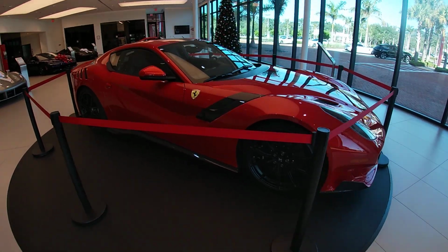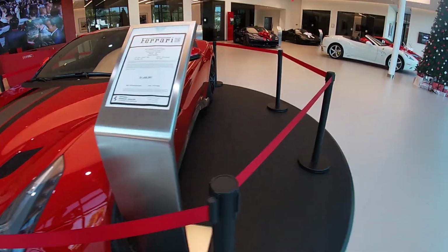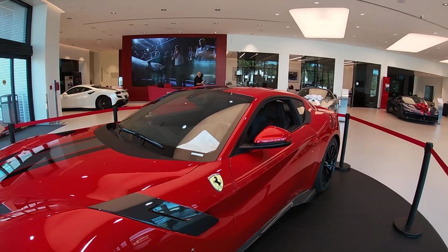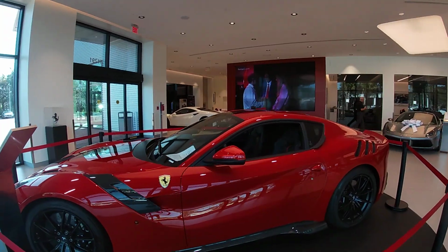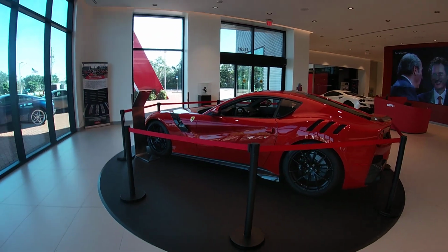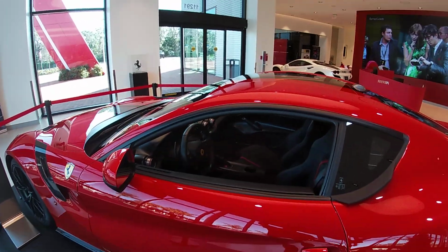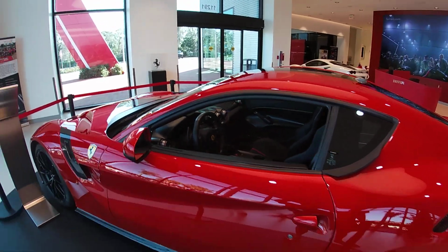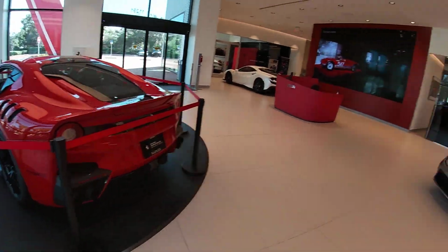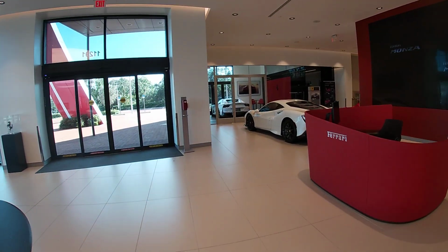There you are. This one is really, really cool. $1.5 million bucks, 2017 F12 TDF. Only 799 of them made. So, yeah, very special car. Collector's car. Look at those huge brakes. Drilled rotors. Wow, very racy, very rare. Only 800. And this one is for sale right now. Looks like they had somebody who might be interested earlier, actually. That's kind of interesting.